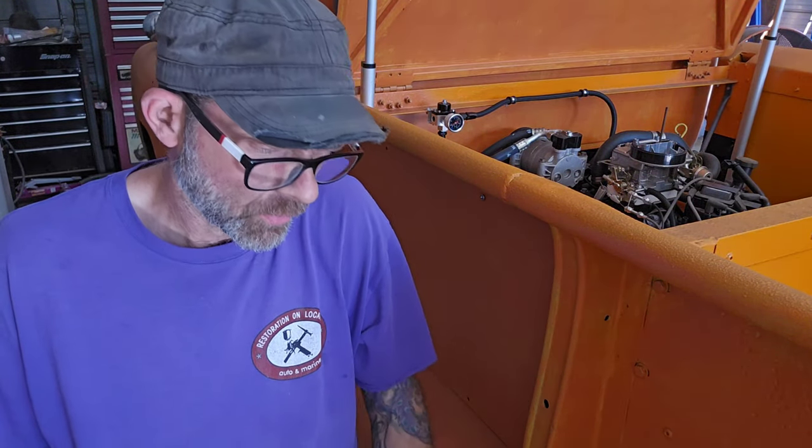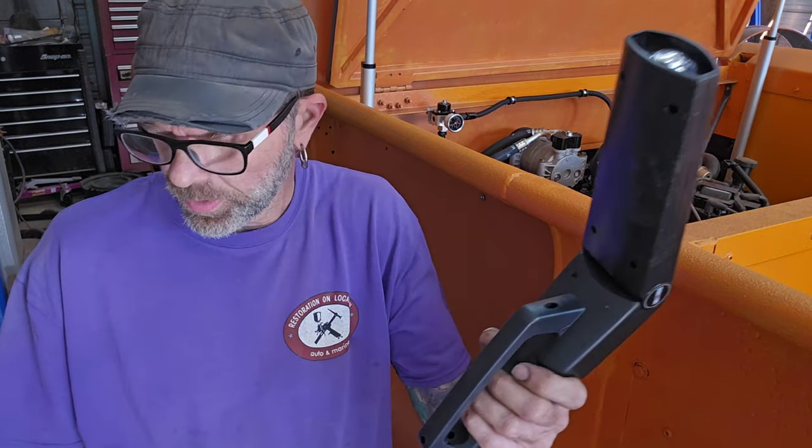So I lifted up the truck so I can climb underneath there. You're not going to see too much, but once I get it warmed up and see the timing that it's sitting at, I'll try to grab the camera and take it down there and show you where it's sitting.